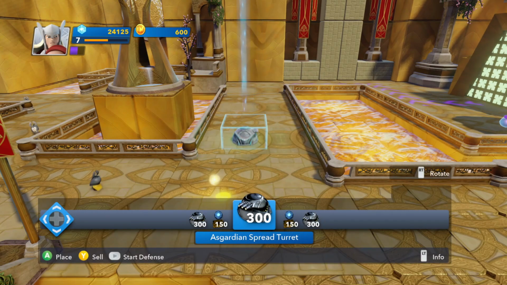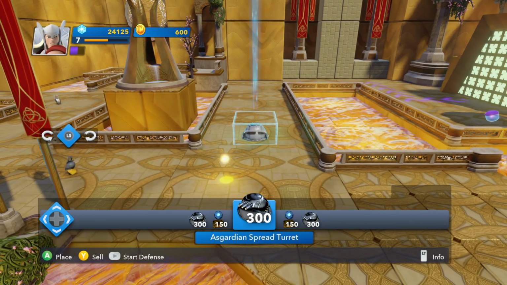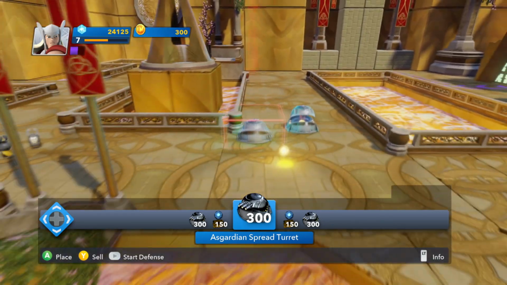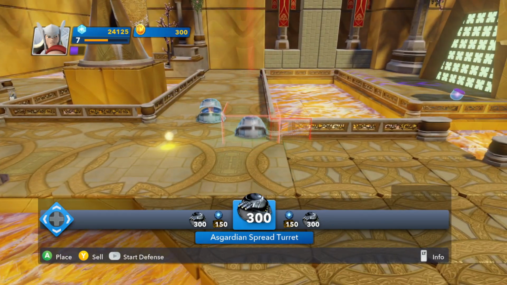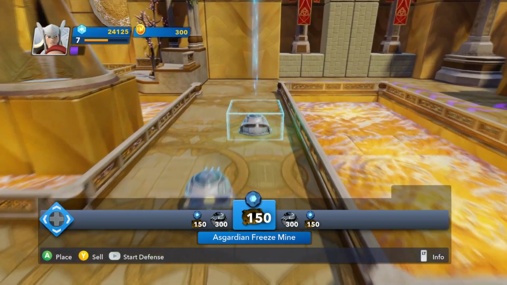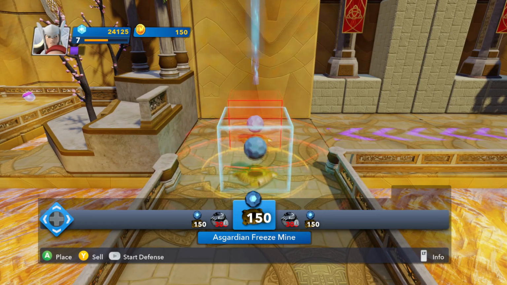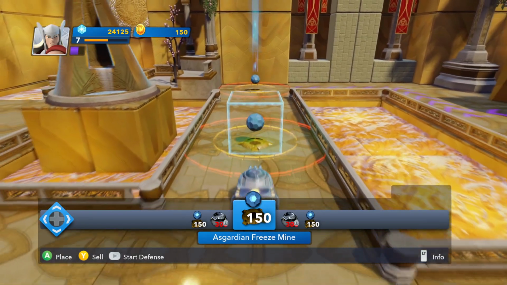Now again, I was very pleasantly surprised with this level, as it turns out to be a tower defense game, which again is probably one of the last genres I would have expected to have seen in a Disney Infinity game. You can place turrets and traps and so on and so forth, and the enemies will come from different directions, and you have to guard Asgard from the Frost Giants.